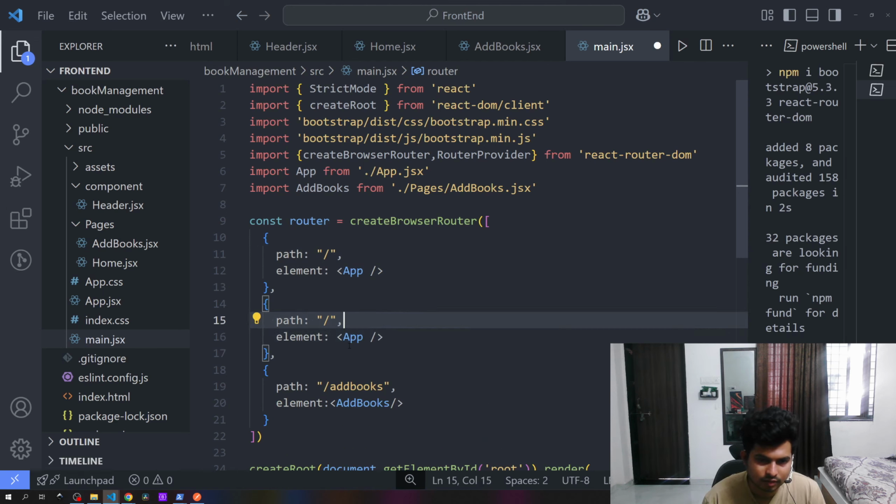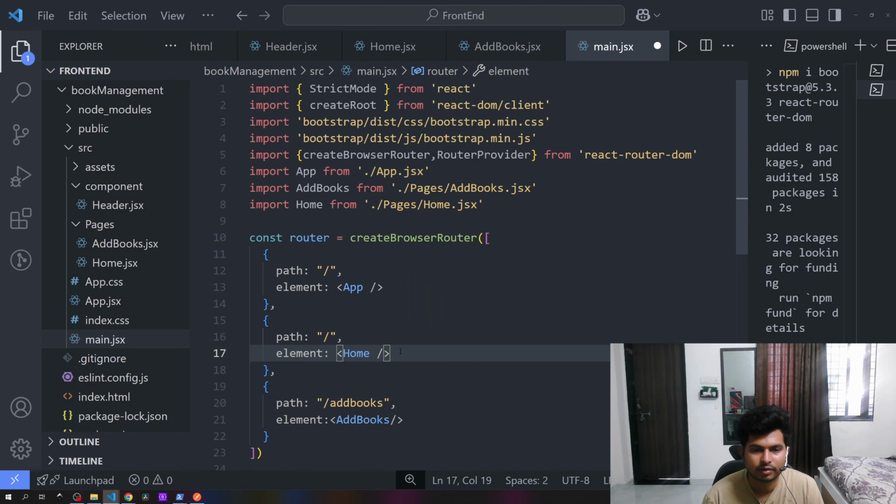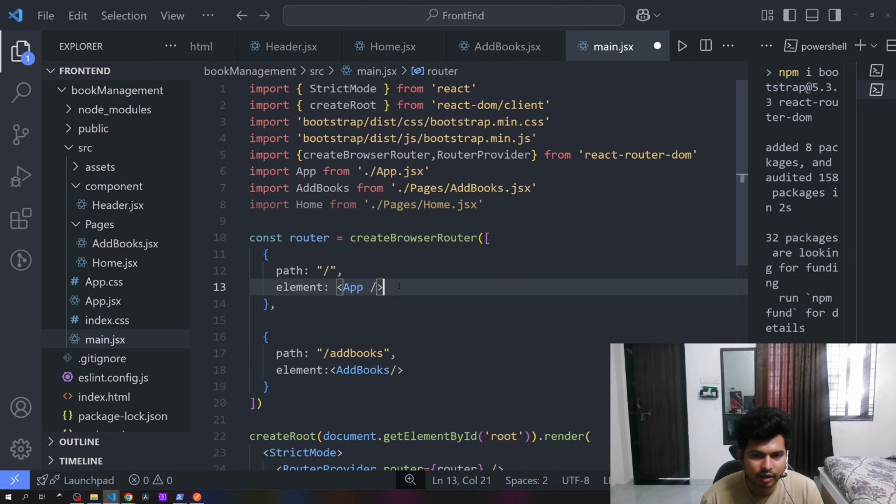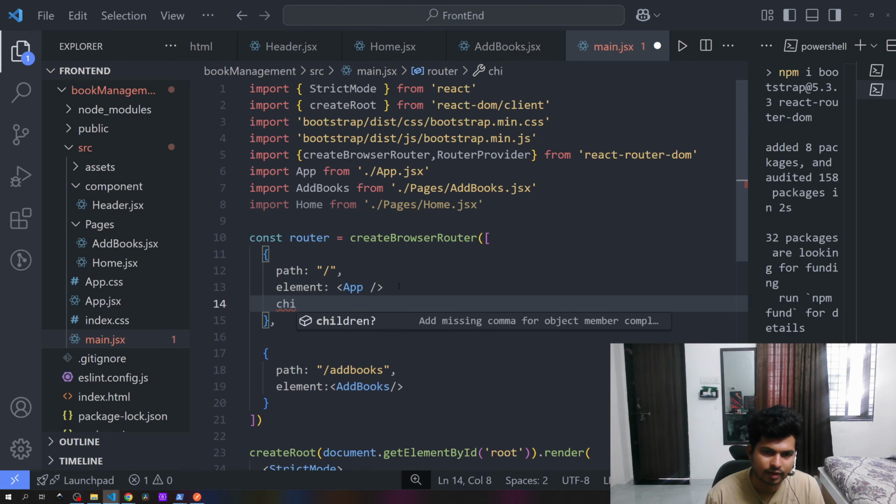Let's add what we call home component. Grab this and add inside this children.